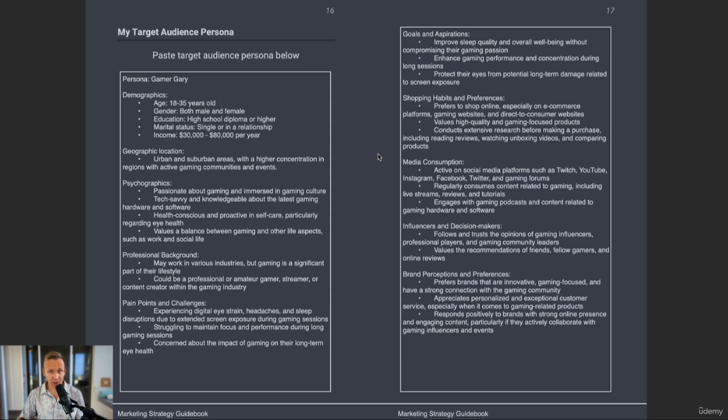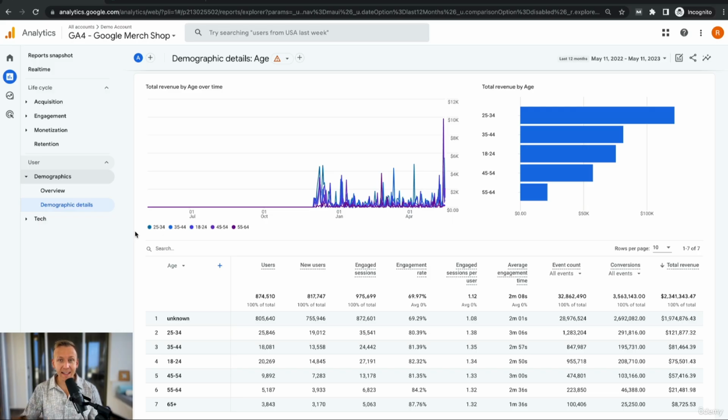So looking at our target audience persona again, 18 to 35 isn't accurate. Yes, interest-wise, that might be accurate, but target audience-wise, the ones who are going to buy your product aren't going to be in this age span. So instead, the information that we would be using here is to understand that 25 to 34 is definitely going to be the sweet spot where you have the most users and the highest revenue being generated.